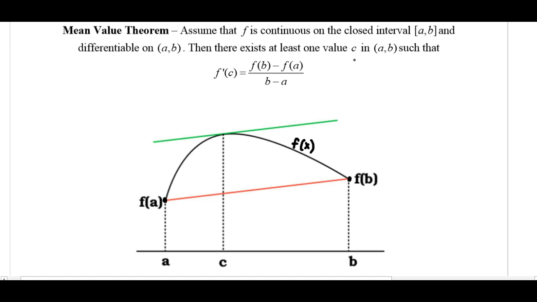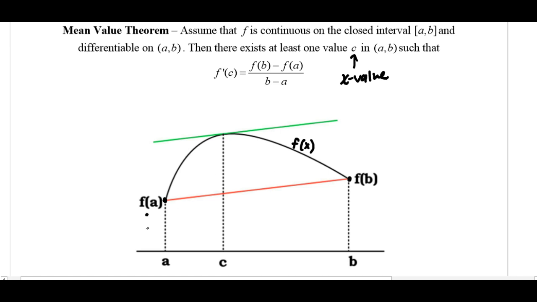So there's this c value, and it's ultimately an x value. It's going to come from the x-axis, so I want this c to be between a and b on the x-axis, such that f prime of c equals f of b minus f of a over b minus a. So let's remind ourselves that f of b and f of a are y values. So this is like y2 minus y1 over x2 minus x1. So in other words, this is a slope. And in particular, it's the slope between these two endpoints here.